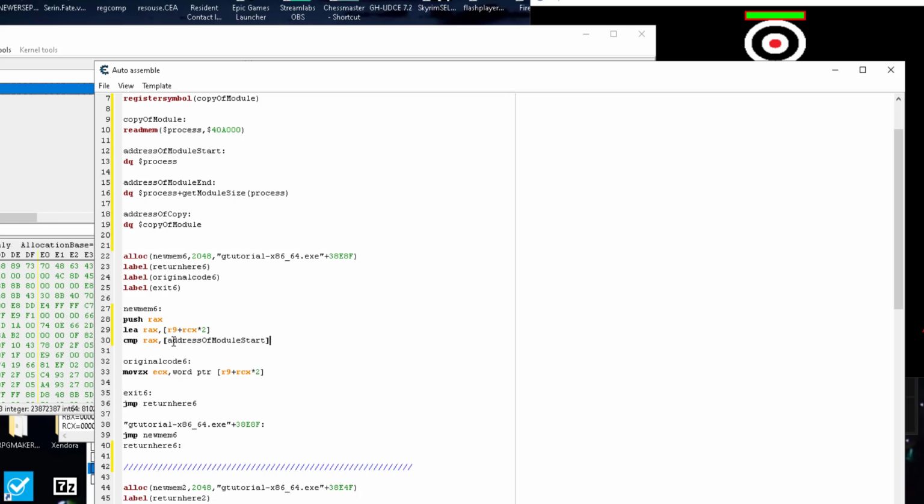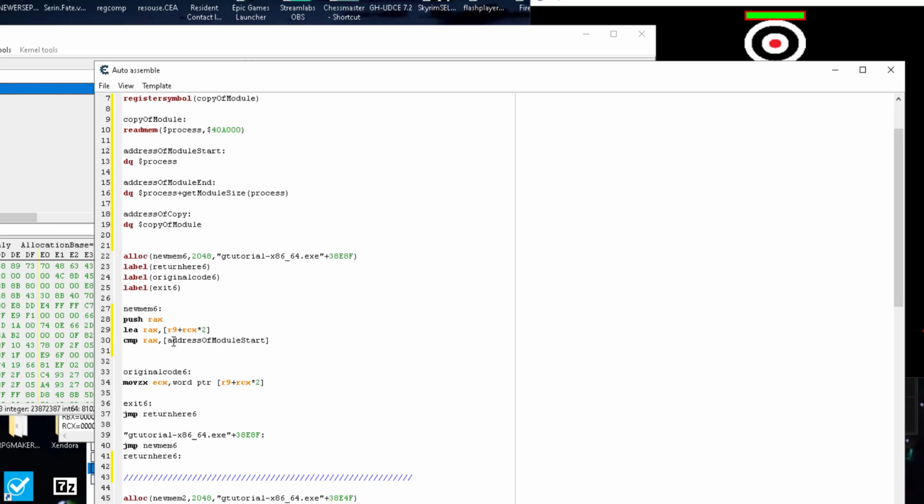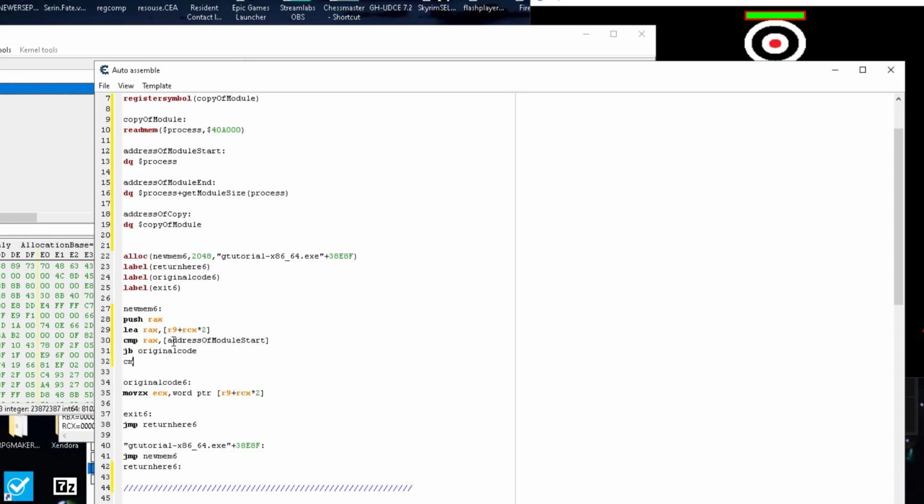Now, if it's anything that's smaller than that address, so jump below, we need you to just jump to original code and run like normal, because it's not even part of our game. It's no bytes we're going to be changing anyway. Also, we need you to compare RAX to the ending address of our game.